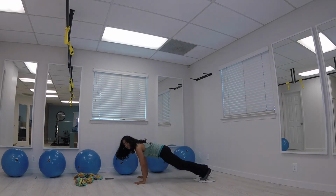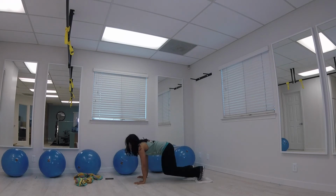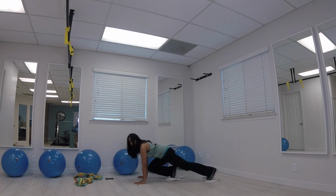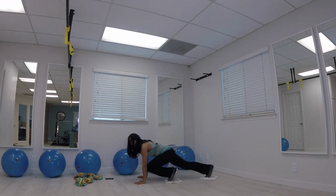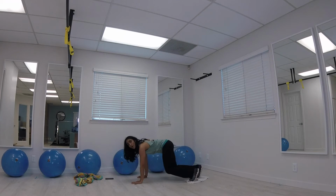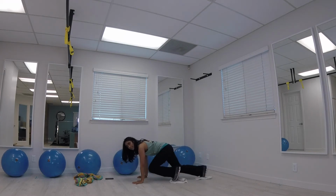So let's go mountain climbers. Here we go, nice and steady. One knee in, other knee in. Remember, this is about strength, not cardio. Of course you can make this cardio, and if you want to, you're welcome to. But my word of advice, in the situation that we're in right now, focus on strength building, focus on immunity, focus on white blood T cells, and don't focus on the cardio right now.